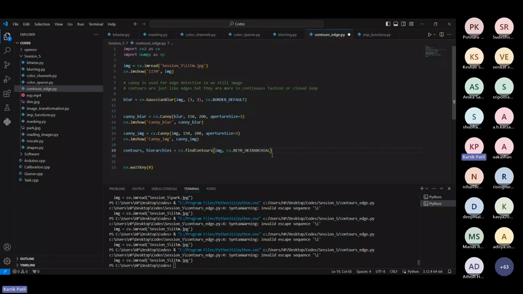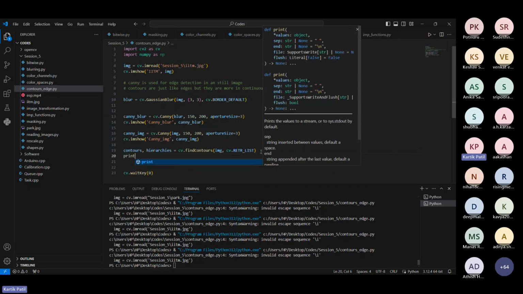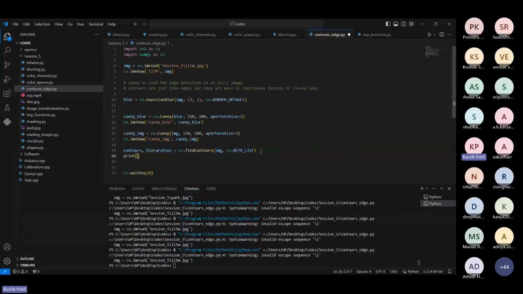Now, what is this? This is actually using these hierarchies and producing the contours. But we are not taking this into consideration right now. We'll just create this list for now and we will print this. Now, as this contours is a list, we will see how many contours are present in our image.